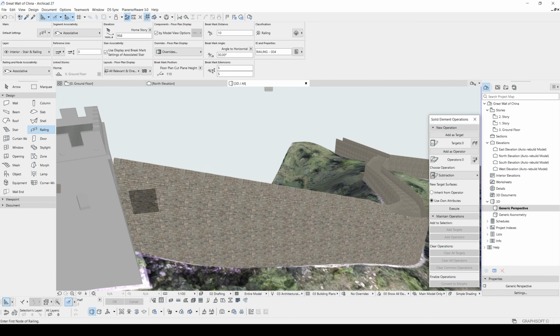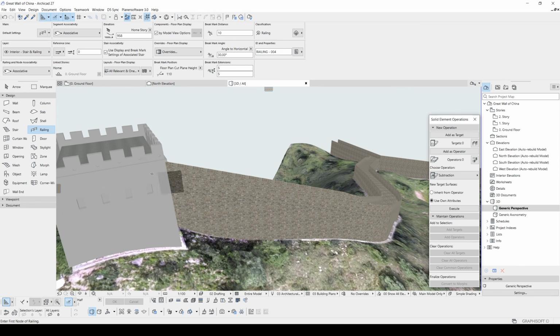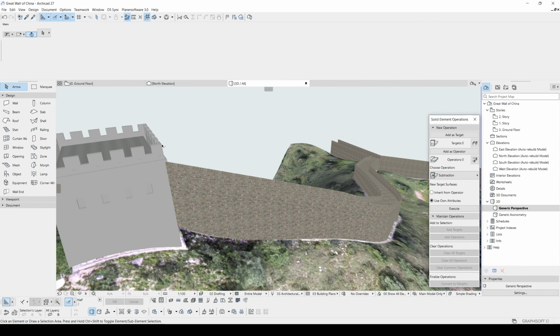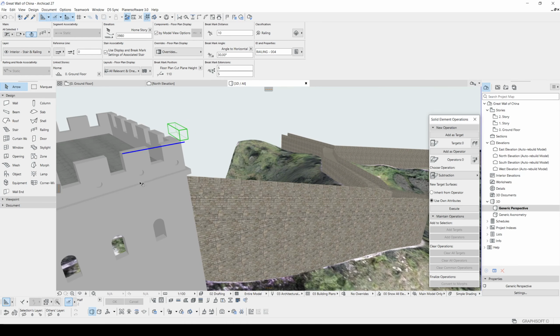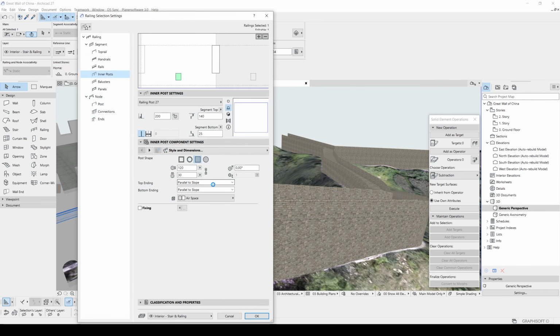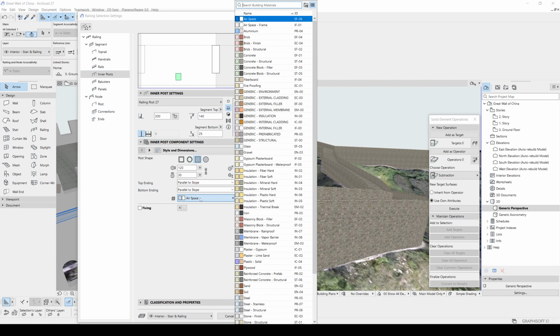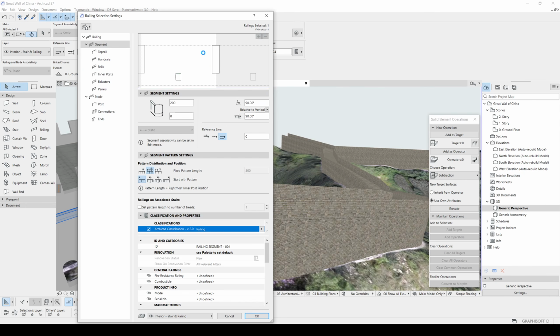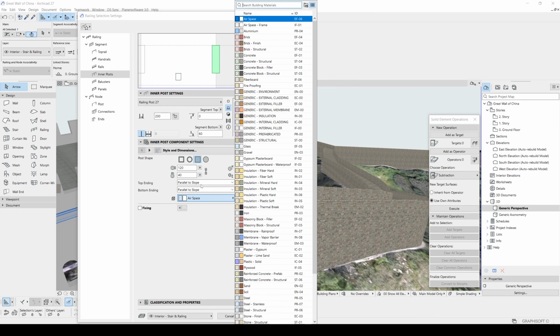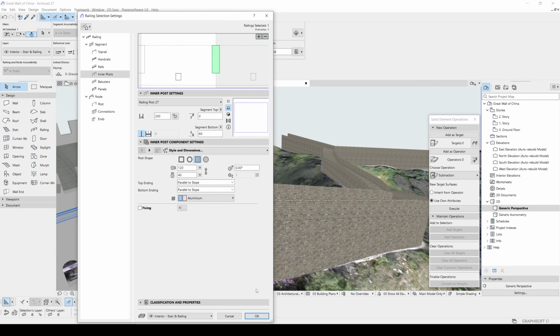Now we are ready. We are going to duplicate all of the rails and change their settings according to this newly created rail. This is invisible. I didn't want to do this. I'll change the element type. Maybe this is aluminum or aluminium, that depends where you live. This is going to be the same for the other rectangle.